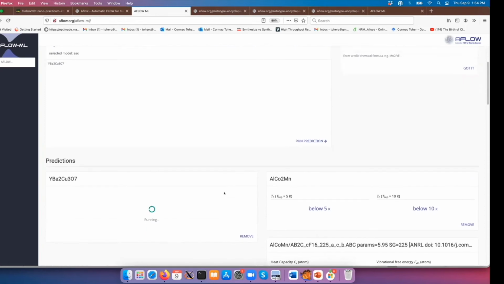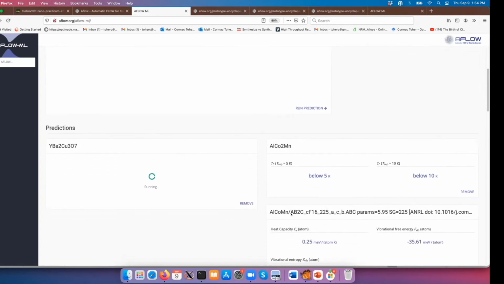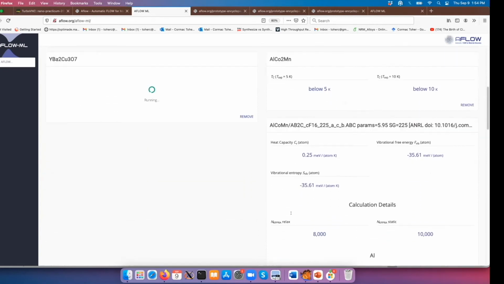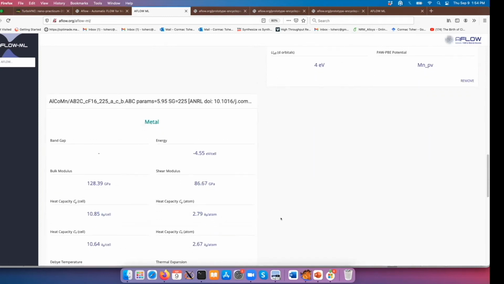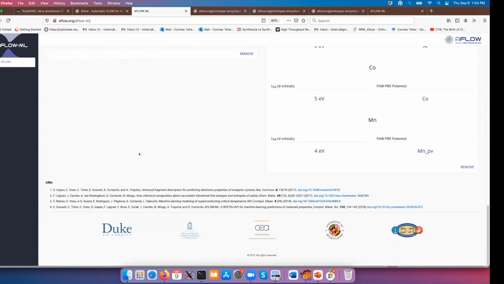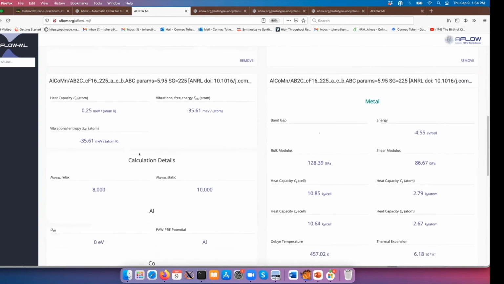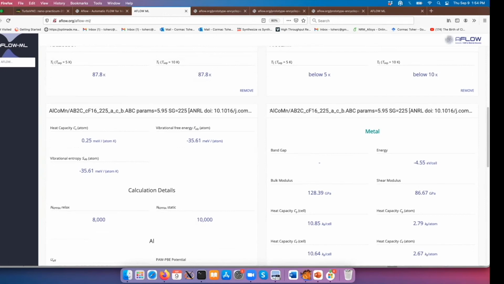So one other thing to mention as well, that I didn't really mention during the previous one, is that when we do this PLMF model, this predicts that this material is a metal, and this is more or less what you would expect, for something with aluminum, cobalt, and manganese. And this is probably one of the weak points of machine learning models, they tend not to give you anything too unexpected. Machine learning models are very good at interpolation. They're not so good at extrapolation.